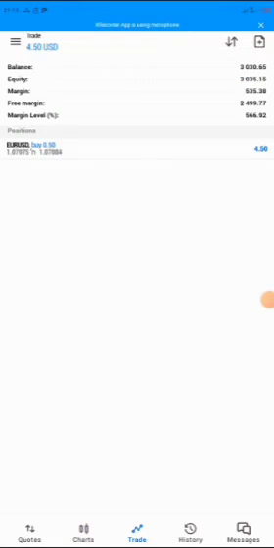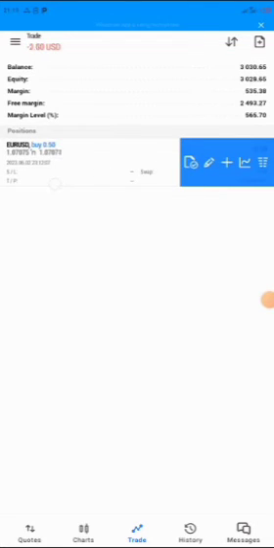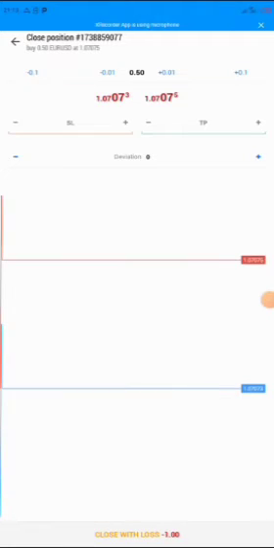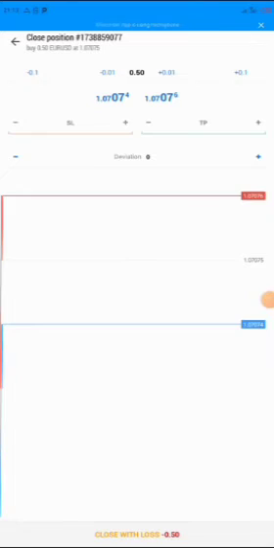So this is the trade that you can close by clicking. When you click, there's something called stop loss and take profit. You can watch my videos to understand that. I'm going to slide to the left, from this side of my screen, and then there are five icons. The first one is to close. Once you click on it, you can close it. It's on loss already, and the loss is even reducing, so you can close with either profit or loss.